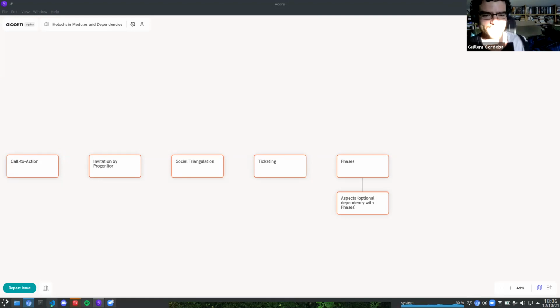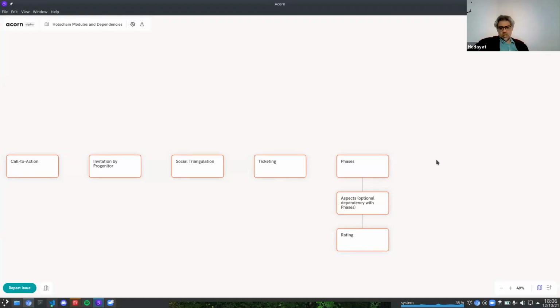Guillaume, also please add two more, one for vote and one for rate. So you mean like this? No, rating. And then another one for voting? Yes, they are going to be building blocks. Anybody who would like to implement rating or voting, it can be an abstraction.